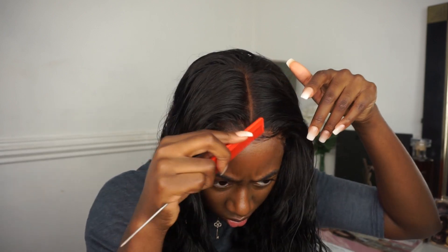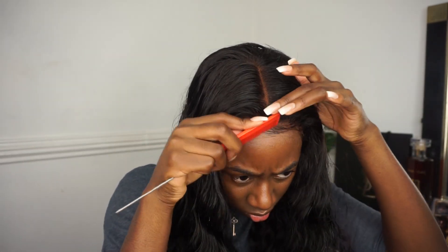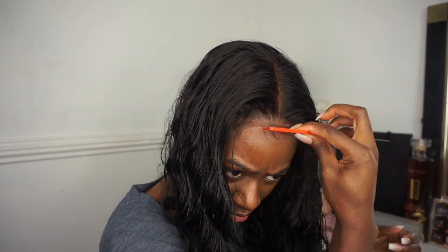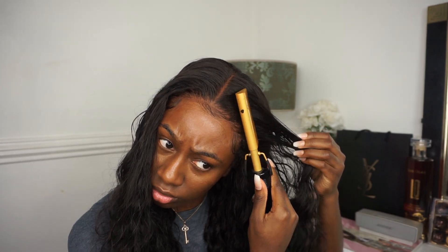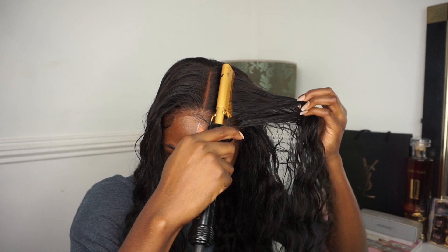What I like to do is comb out the baby hairs so they're a bit more fluffy and don't look gelled to the hair. I hate the rock-hard look so I just comb or brush it out to give it more of a natural look. Once you're done, get your wax stick and then hot comb it out into the position that you like, making sure everything is smooth and flat.